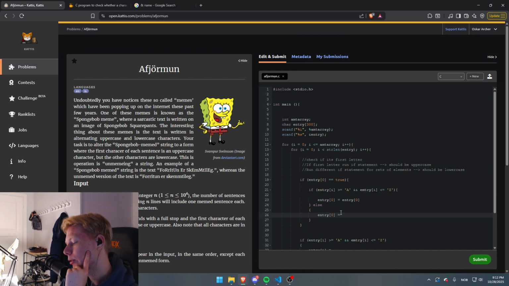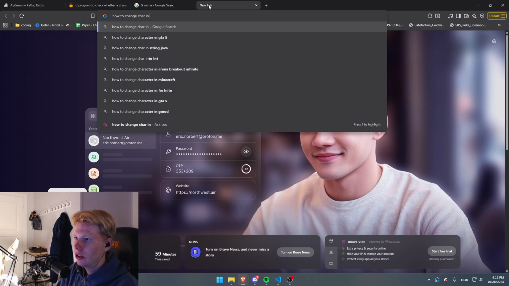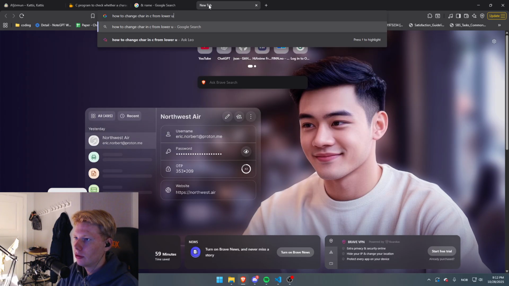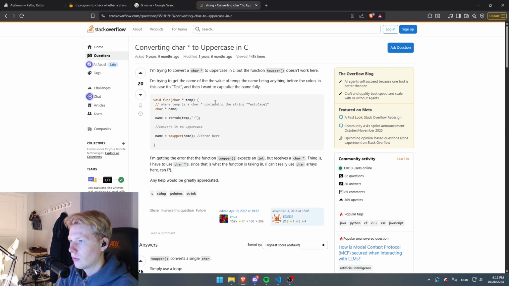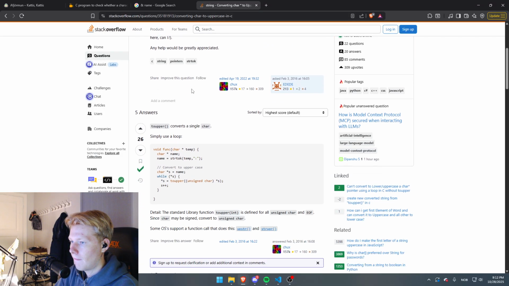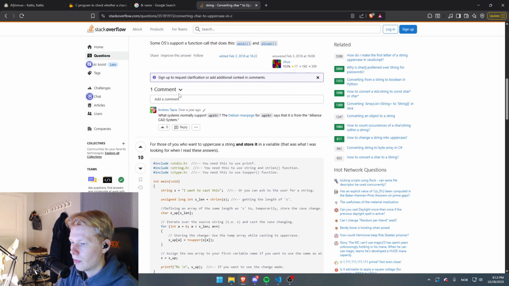How do you change a character? I don't know how to do that. How to change char in C from lower to upper? But it's a char pointer. I don't want a pointer.